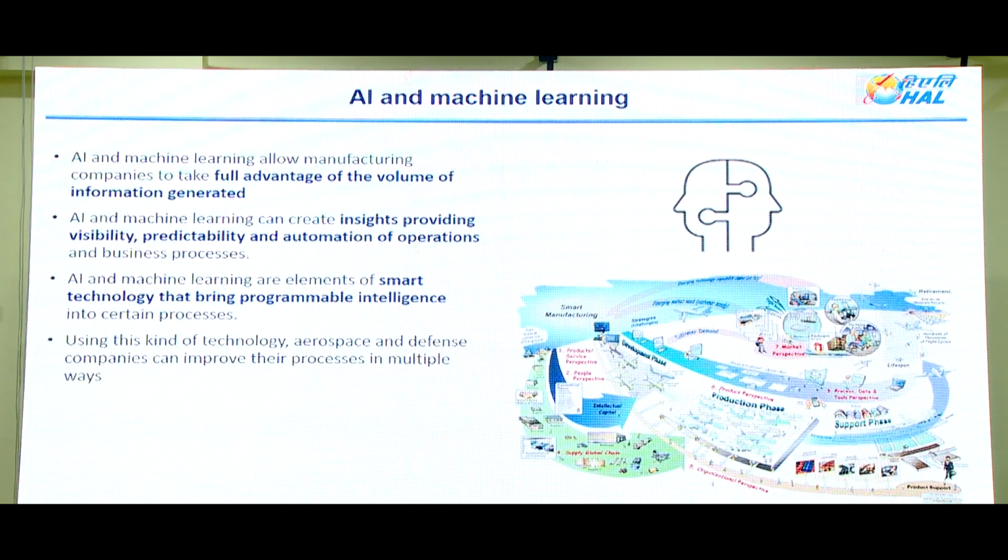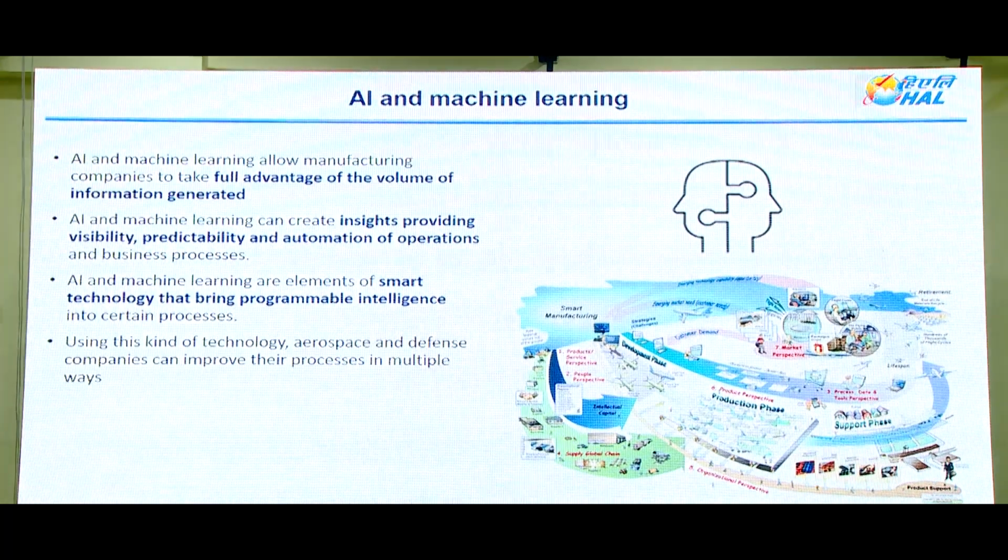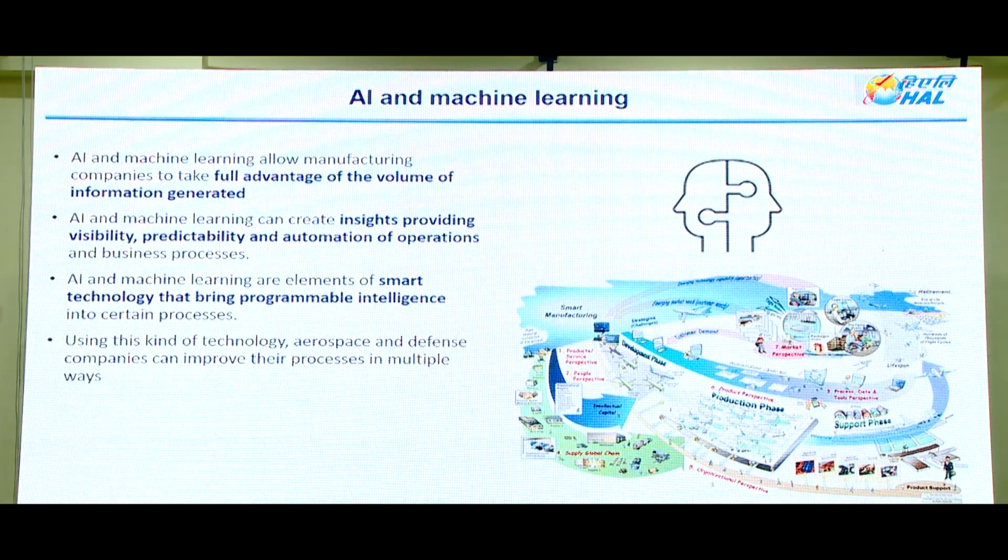Yeah. AI, see, artificial intelligence and machine learning is a buzzword, but all this big data is of no use unless we have some kind of cognitive intelligence. It has to work on that and try to get useful information for you to act on. So that is very important. So it could be operational intelligence or it could be business intelligence. So the main thing is we need to have different kinds of algorithms which will be built into the AI software. It could be learning algorithms, it could be neural nets, it could be something else. And there are a lot of pattern recognition algorithms which will really get the benefit for you.